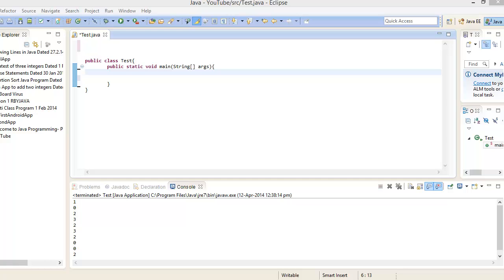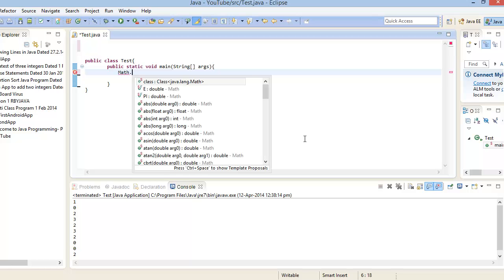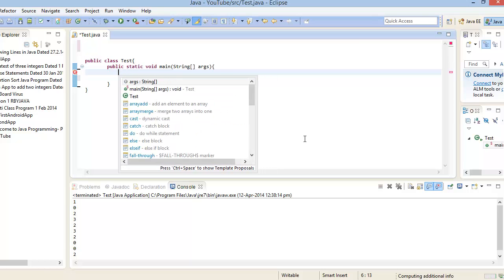This is Anirudh here, and in this tutorial I'm going to be teaching you about the math class. I had explained the math class in the 15th tutorial, and in that tutorial I gave you a few examples and talked about static and things. So to call any method of the math class, you just need to write Math dot and call the required method or whatever you want to call.